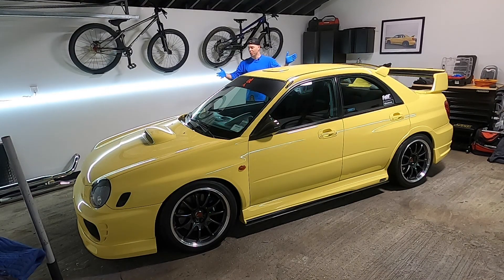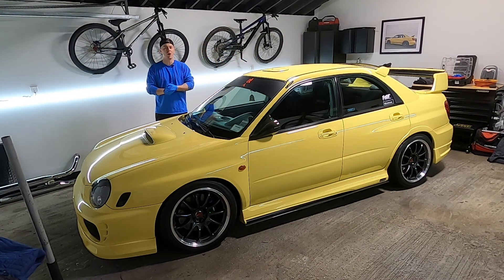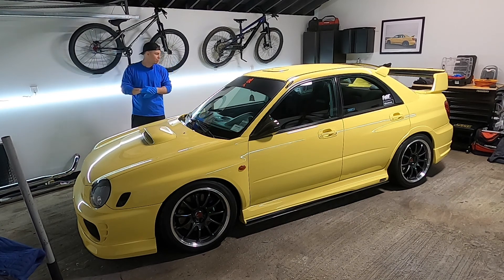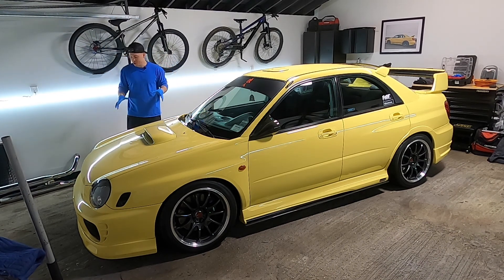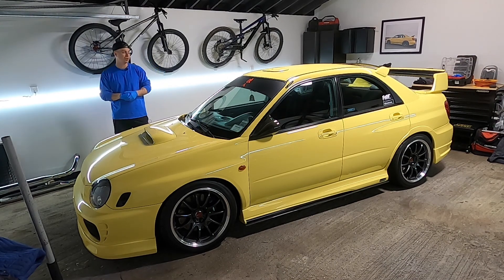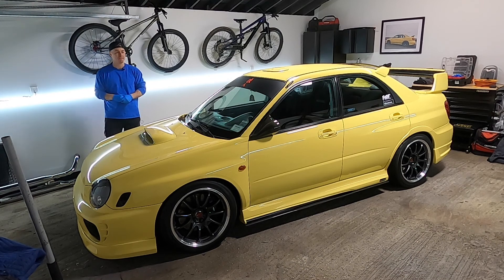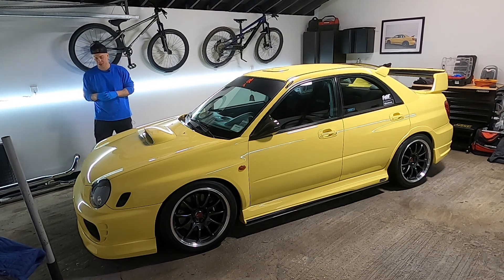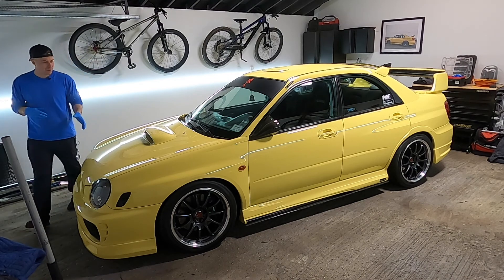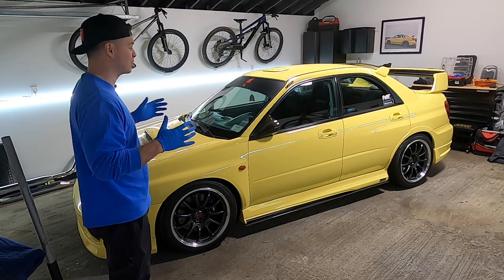What you're looking at here is a 2002 Subaru WRX in a custom paint job — blaze yellow. A couple of really cool things about this. Number one, in 2002 the United States only got WRXs. It wasn't until a couple years later in 2004 that we finally started getting some STIs, and this thing has a full STI swap, Brembo brakes, built motor — I mean everything front to back. It's got the roof vent up there, a lot of nice touches, a bunch of custom carbon fiber, and just really, really cool stuff overall. A super clean build.